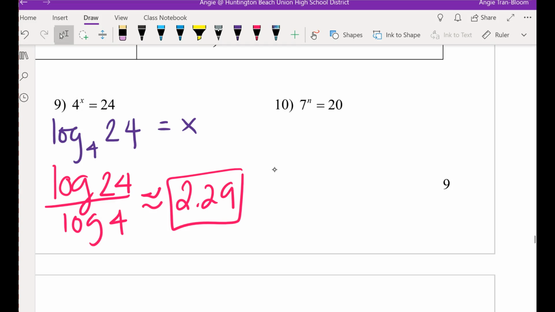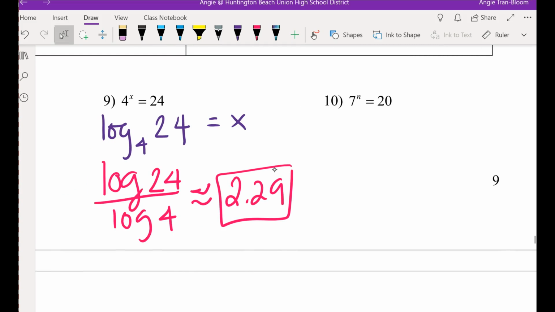How do you do it on the calculator? Go back and practice number 9 for me, Saxon. I can't do it. That's what I'm saying. Find the button log for me, please. Good. Look at how it's written in red right here on my screen. Log what? Good. Close up the parentheses. Good.